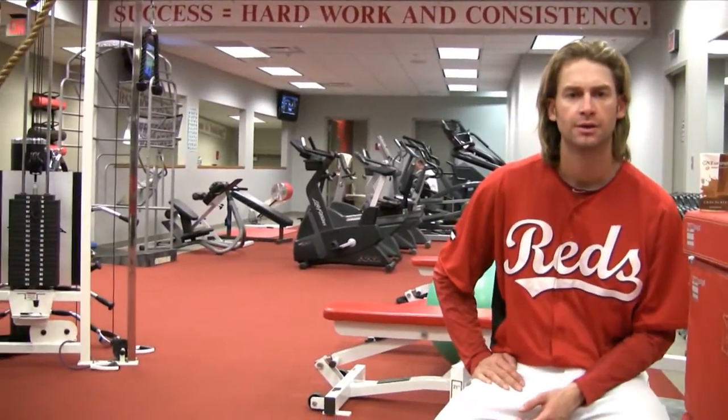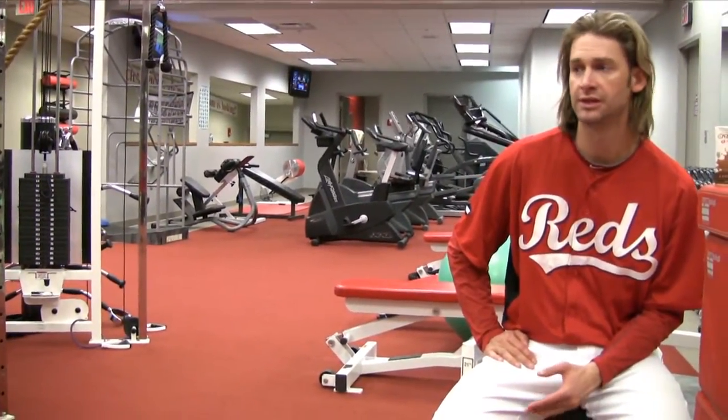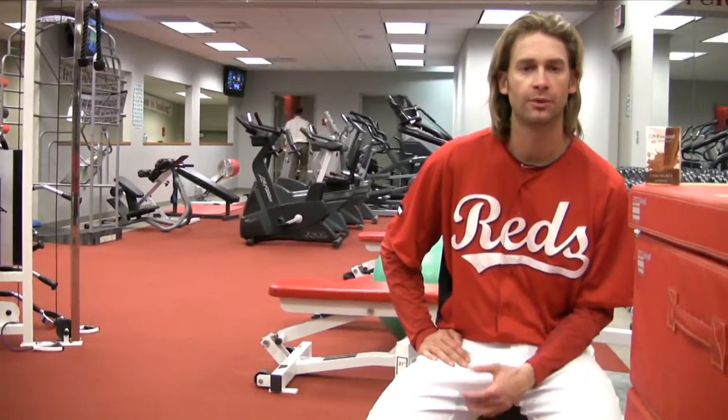The new weight room is great. It's been expanded, giving us more room in here to have more equipment. We're usually limited to the amount of equipment we have based on the space we can allow for machines. Sometimes when you're in an organization where you have all these great machines in spring training and a brand-new facility like we do, and then you come to start the season and the place is smaller, it can be a little bit of a detriment because guys get into routines and get used to some of the different equipment. And then if you don't have it during the season, it's kind of taking away from your program a little bit. So it's nice now to have an extended weight room, bring some new equipment in from spring training, and allow guys to have a good variety of things they can do during the season to keep their body and their mind fresh.